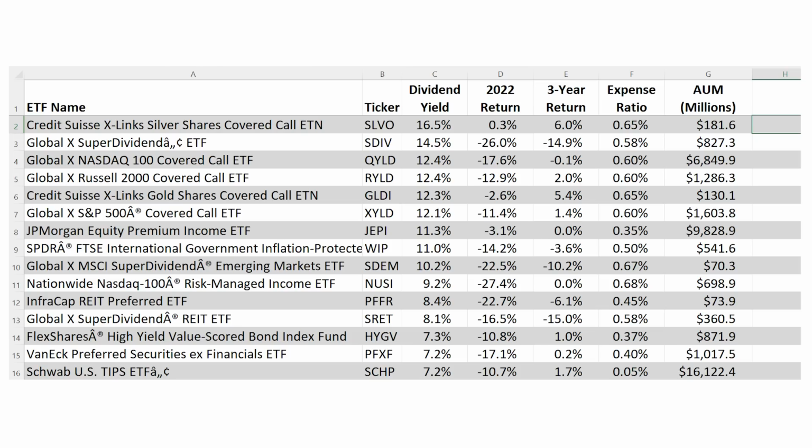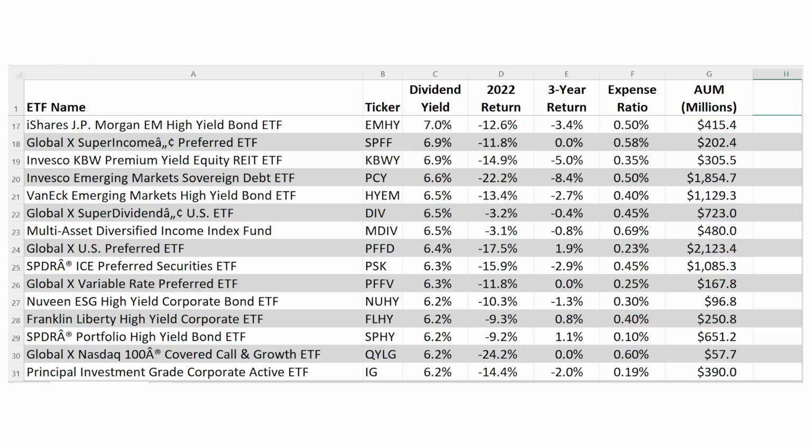And here's that list of all 61 monthly dividend ETFs, and I've ranked these by dividend yield, but don't just focus on that. You can see here, some of the highest dividend yields have lost the most money this year and over the last 3. You've got some great funds here, some that have held up and beaten the market over the last year. As you scroll down, you start to see more of those monthly bond and alternative asset ETFs that, while they do offer the lower yields, have also helped to diversify away some of that stock risk.